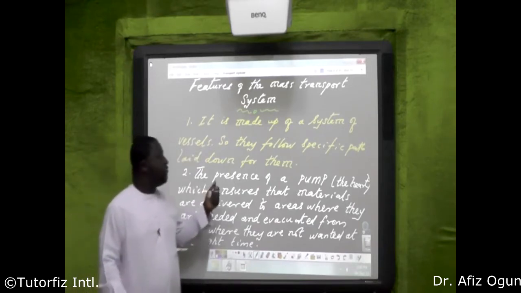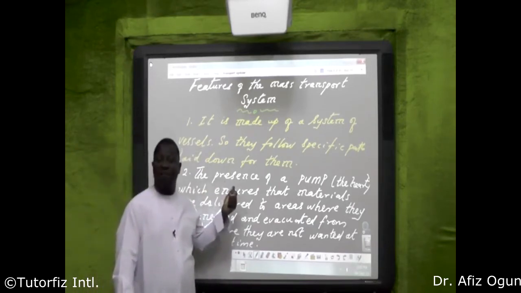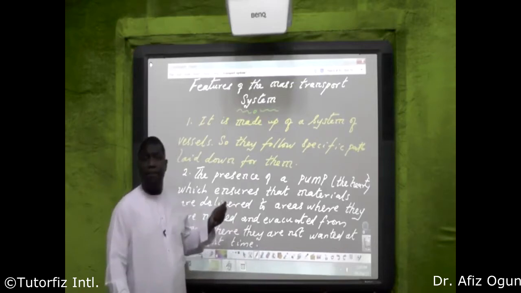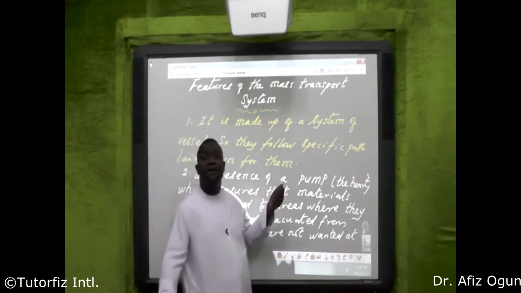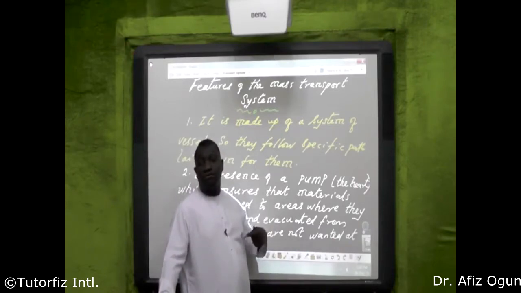So 2, the presence of a pump. And the pump here is a special one, which is the heart. We have seen this as the most efficient pump. This pump starts when you were still in embryonic life, when you were not born, the pump has started beating. And it will not stop beating even if you spend 700 years. It will continue to beat continuously without stopping. So it is very efficient and it works for a long time.